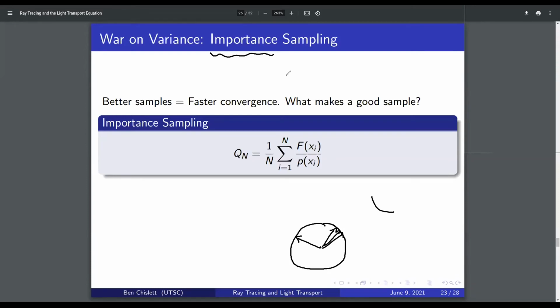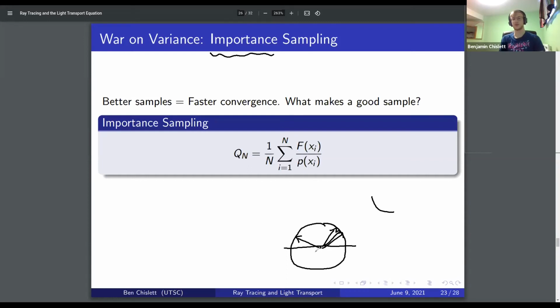Okay. All right, so sampling. We have this strategy of uniformly sampling, so perfect randomness, of our function f, and that will eventually converge to the right result. But we know that some of those uniformly chosen samples might be useless, right? If you're sampling along the whole sphere, and say your point is sitting on a tabletop, or some flat surface, any sample in this bottom half is just going to be immediately thrown away, because there's no light coming through that table. This is known. So what you want to be doing is sampling in the direction of the most light, and that's what we call importance.